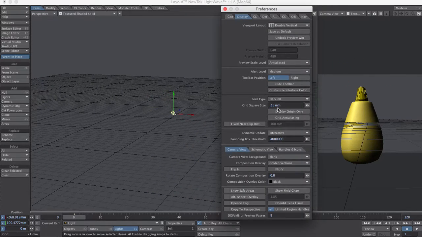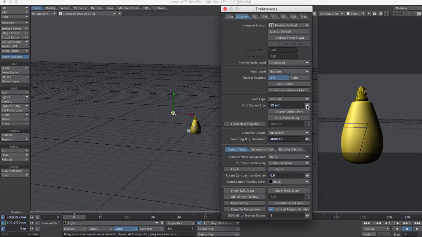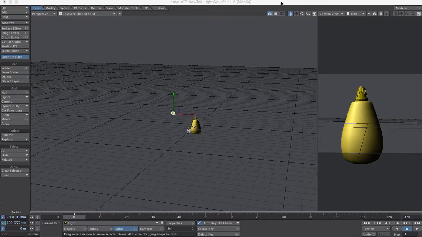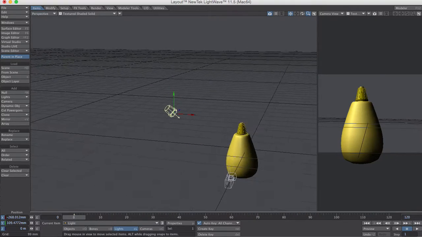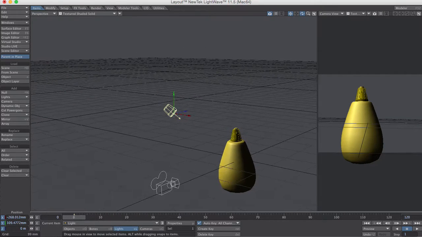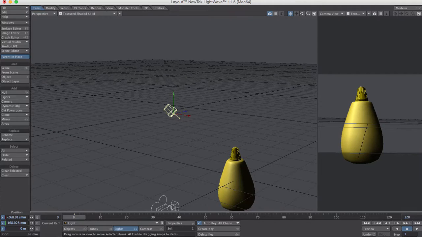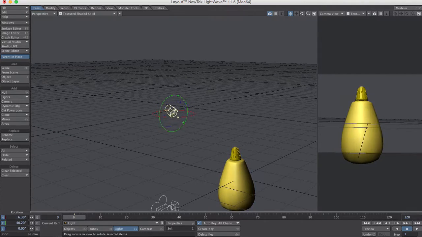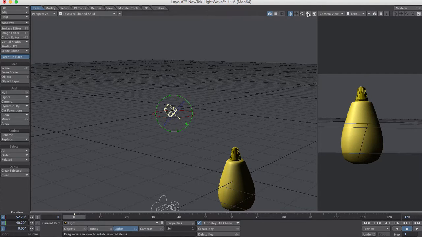My grid square size is a little out of whack. I was telling people to try and get everything in sync, so I should practice what I preach. There we go. That's a little better. Now, this light is movable and rotatable just like the objects and the camera.